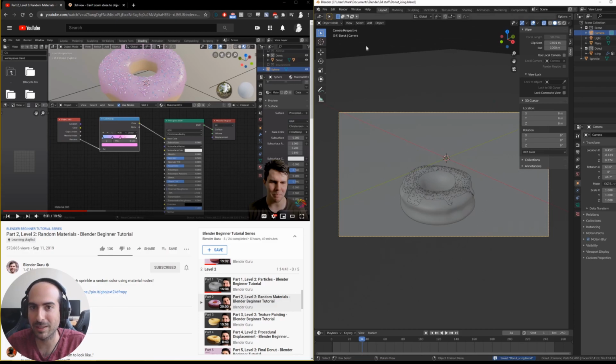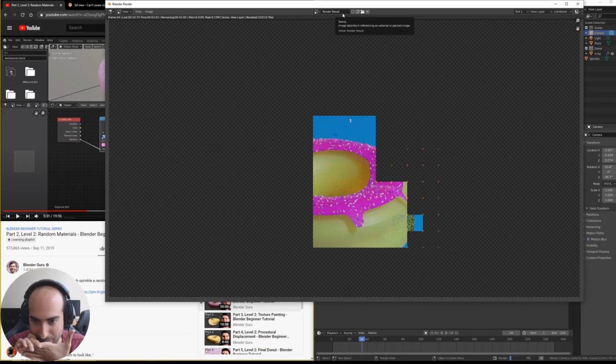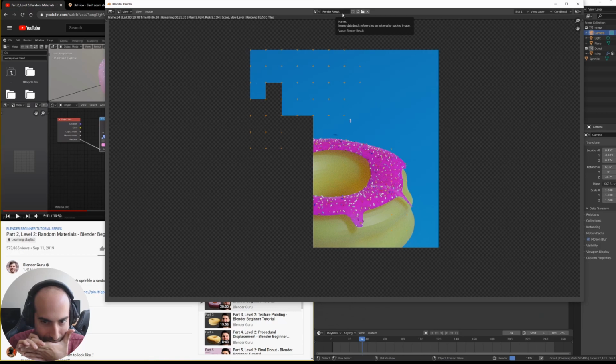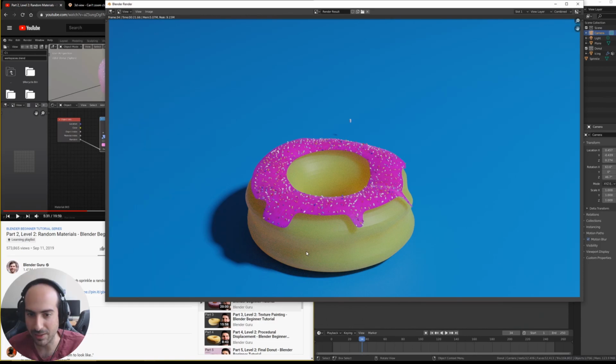Okay, yes. So this was the camera angle I wanted. Let's render. Okay, this is looking really nice actually, because the size of it has been really small. Oh yeah, so I can already see a bunch of small imperfections, right? Like there's here on the side. It's more smushed up here, not so much on this angle. So I guess this is all stuff that we can fix later. But already we have functioning sprinkles.